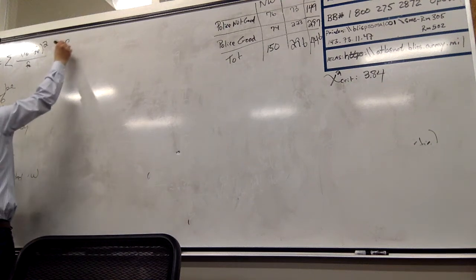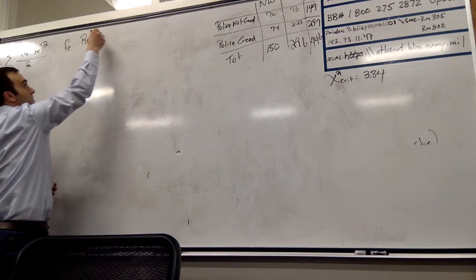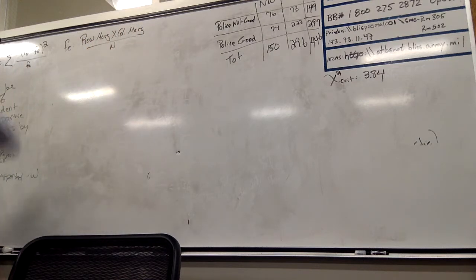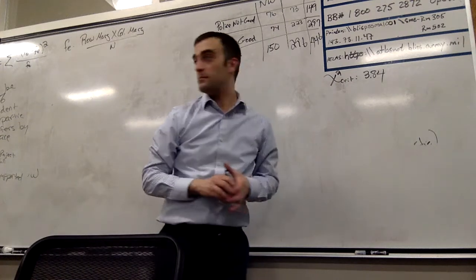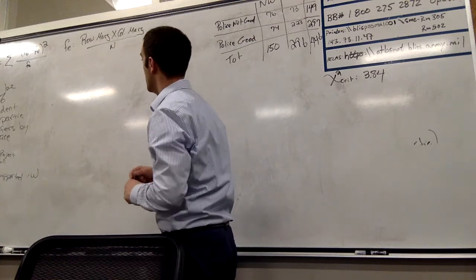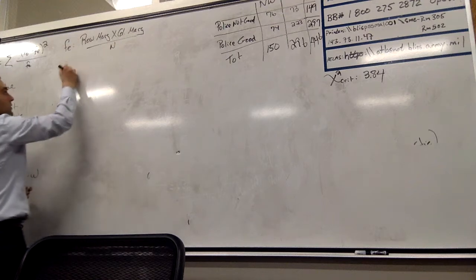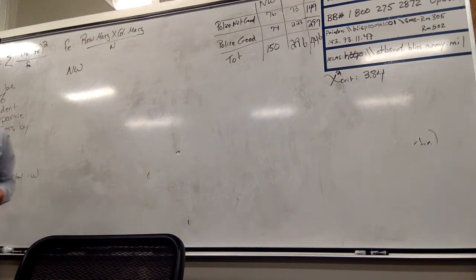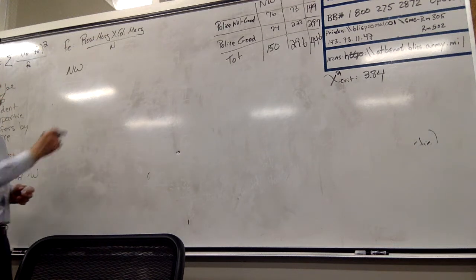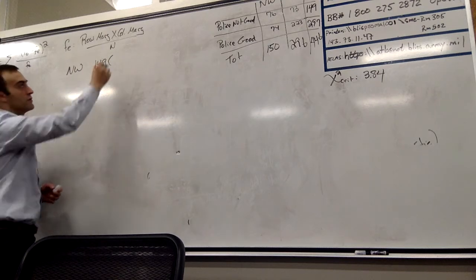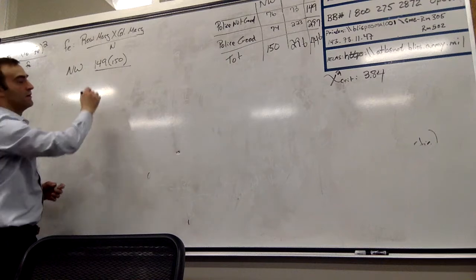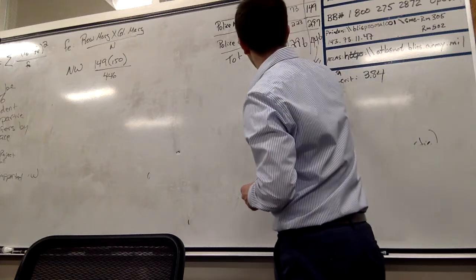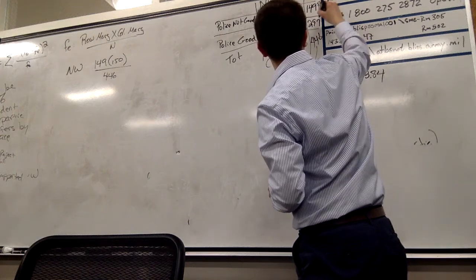Okay, so to get the expected values, row marginal times column marginal over n. So these are the numbers we observed. Now we need to calculate the expected. So let's go to Northwest. Starting first, non-white police not doing a good job. The row marginals and the column marginals. So for the Northwest, the row marginal is 149. Its column marginal is 150 over the N of 446. There's your N. This is a column marginal, row marginal, row marginal.